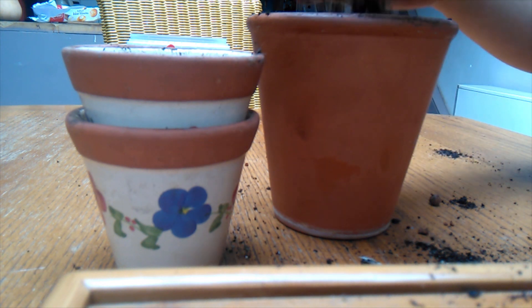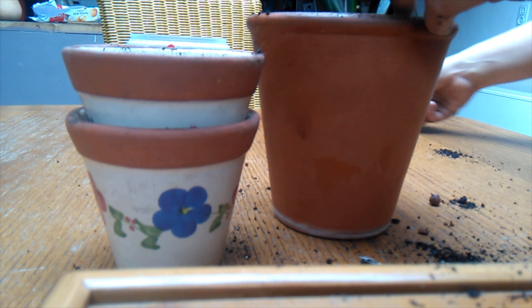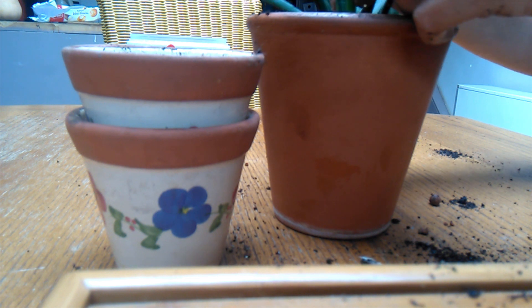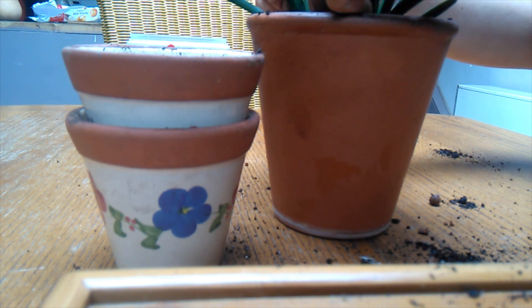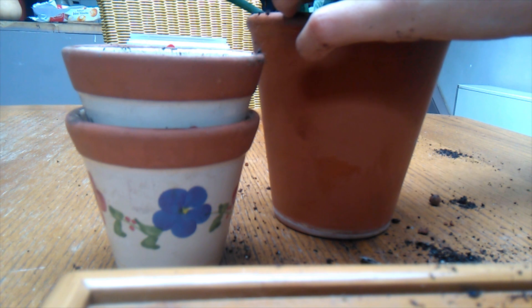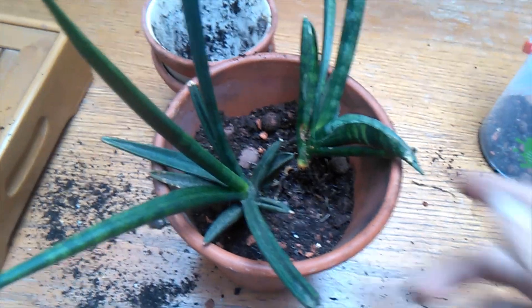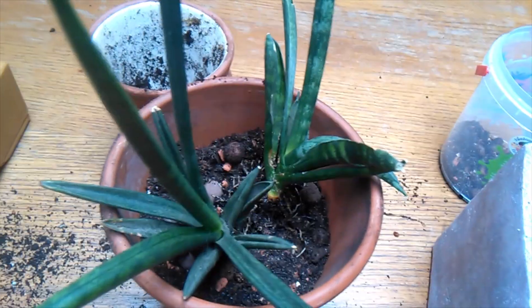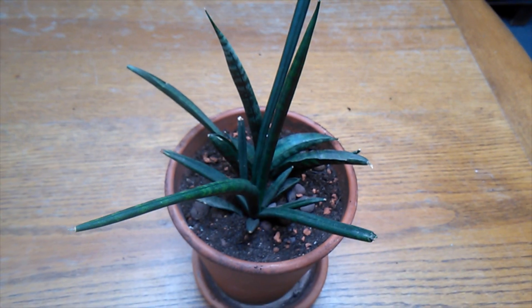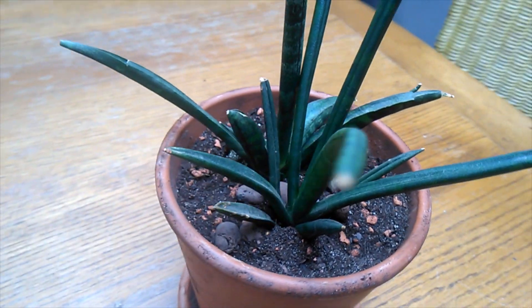I don't think I'm going to fill this too far. Sorry, I know you can't see, but I'll put a shot in in a second once I've figured out how I want to place them together and how they look best. I'm just going to pick the camera up now so you can see. So roughly face them like that — I think they look really nice together. I'm just going to fill in the dirt and I'll give you a final shot of what they look like. I am really not regretting this decision at all — that looks absolutely fantastic.